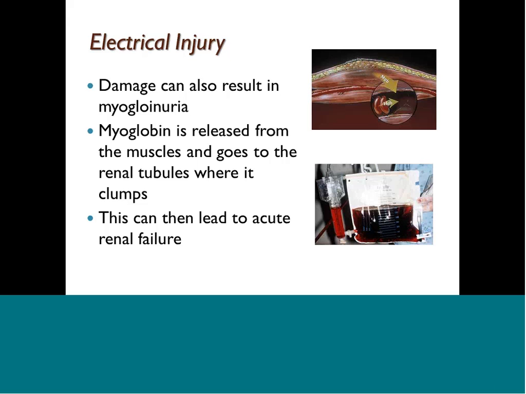With electrical injuries, we need to make sure that the victim has enough fluids. We're going to gauge that by looking at urine output. For an adult, we want at least 75 to 100 cc's of urine out an hour. For a little child, we would want 2 cc's per kilo per hour to make sure that urine is flushed.